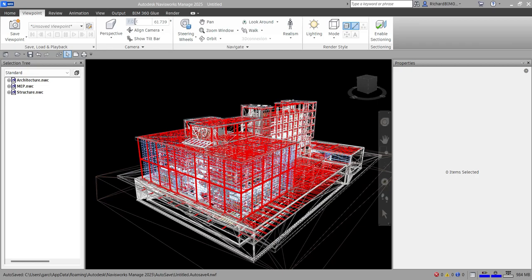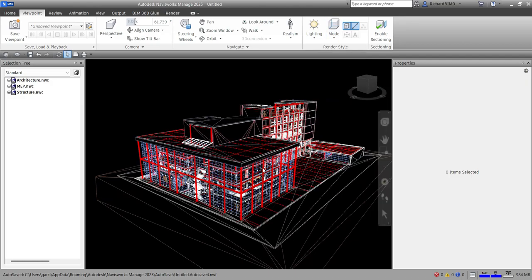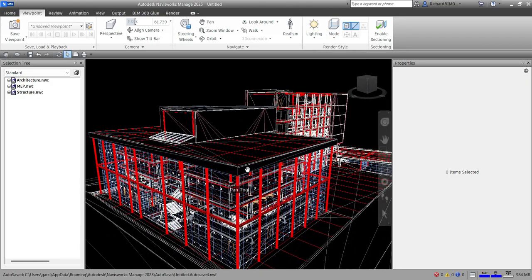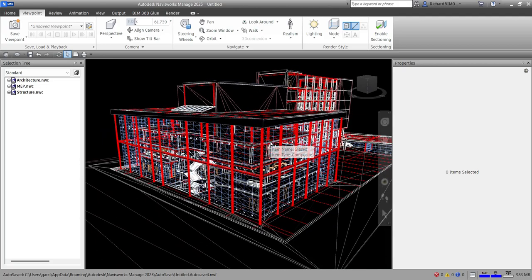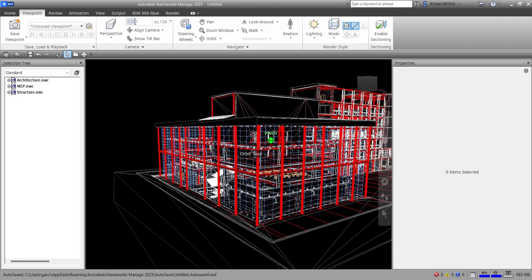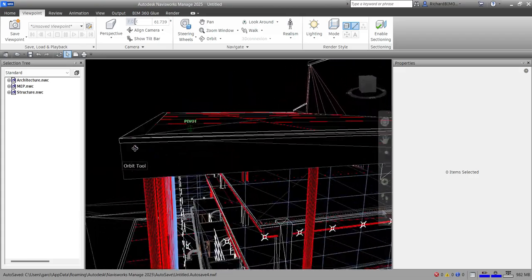And then the last one is hidden line. Let's change that one to hidden line. So this is now our hidden line. In hidden line mode, the model is rendered in wireframe, but only the outline and facet edges of surfaces that are visible to the camera are displayed.